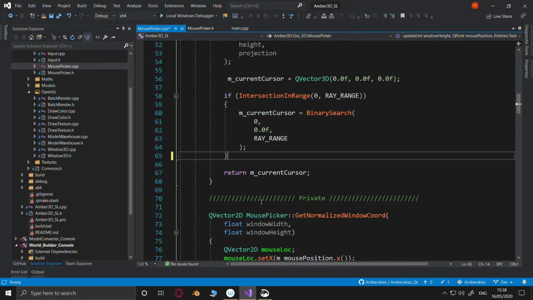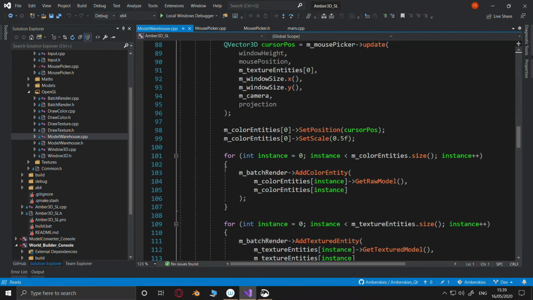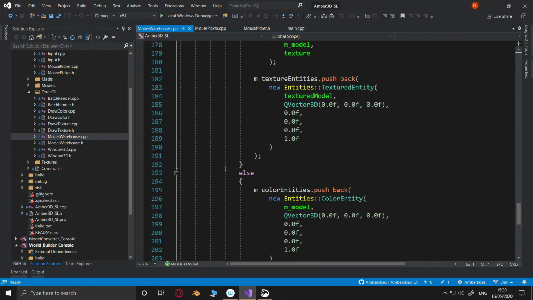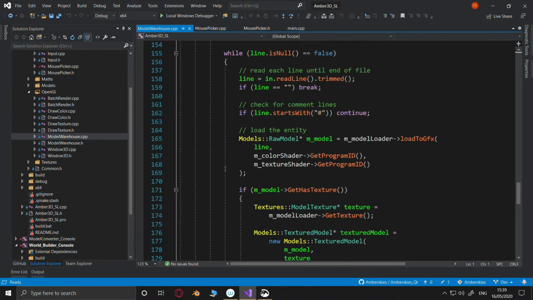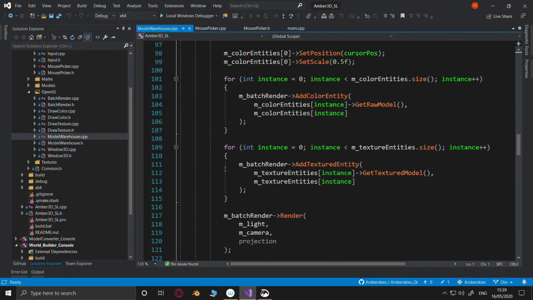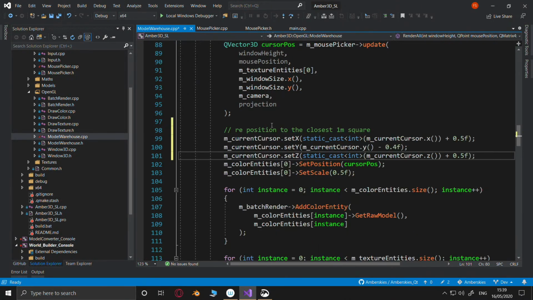So yeah, we'll do that there, but back in our model warehouse, we can do the calculation here instead. Starting to enjoy this.